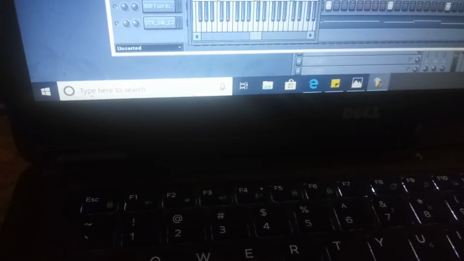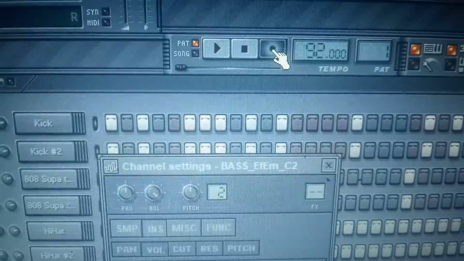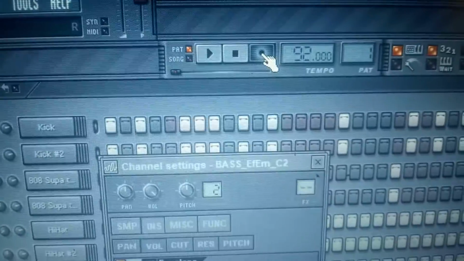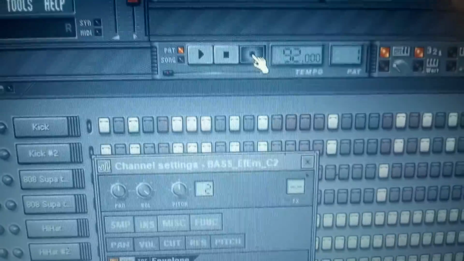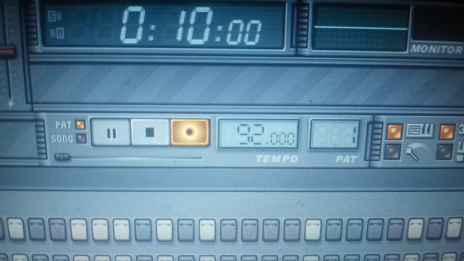Oh shit. Now I'm turning it into some Michael Jackson shit. Now I'm gonna go ahead and run with it. Just a little bit. Now stop it. You on the track you want to record on. Okay. Now hit record. And you can hit play up there, or you can come down here and just hit the space bar. And you have to wait until that comes down to about 0 before you start.